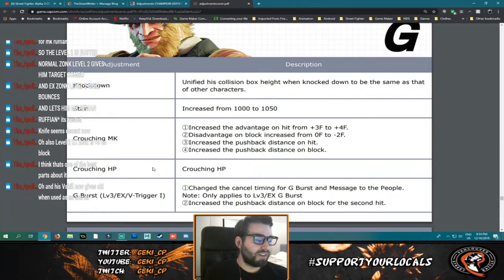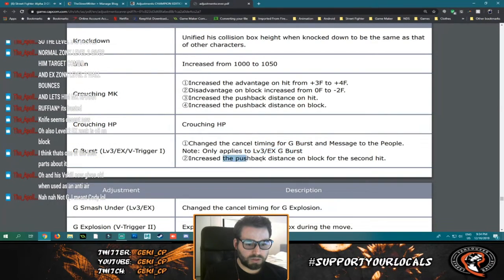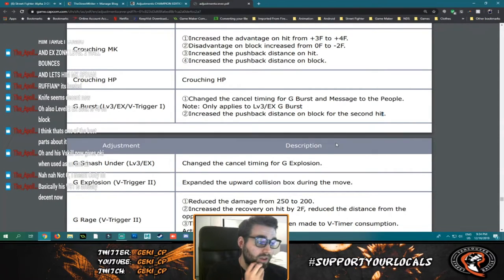Crouch heavy punch? Maybe that's a typo and they did reduce the hitbox behind his head. Maybe. I don't know. I haven't tested it, obviously. Change the cancel timing for G-Burst. Only applies to level 3 and EX Burst. Increase the pushback to stone block for the 2nd hit. Interesting. Yeah. No. I knew you were talking about Cody. Yeah. That's good. That's very good.